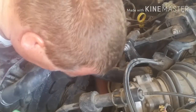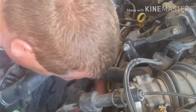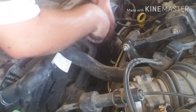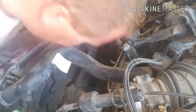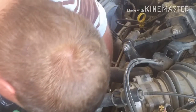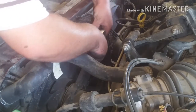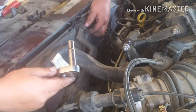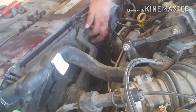Okay, so fan bolts next. Well, let's also disconnect them. Oh yeah, you gotta disconnect those electrical connections. Which of course actually might be easier once we pull it out. Yeah. We can rotate it. Well, it's only 3 bolts on each fan, so it's not that big a deal. What size is that? They're 10 millimeter bolts.